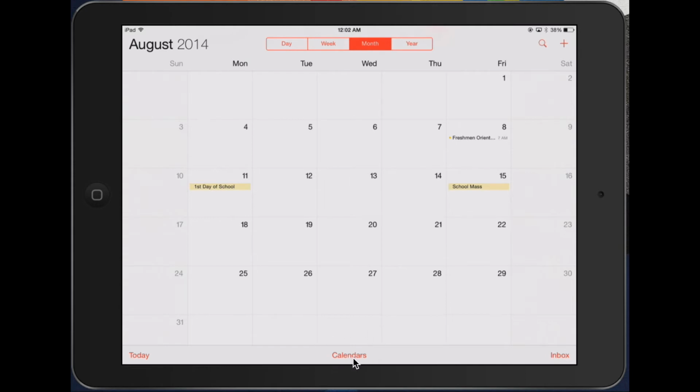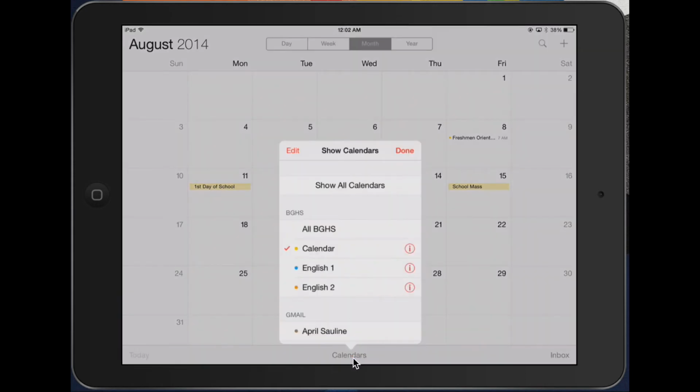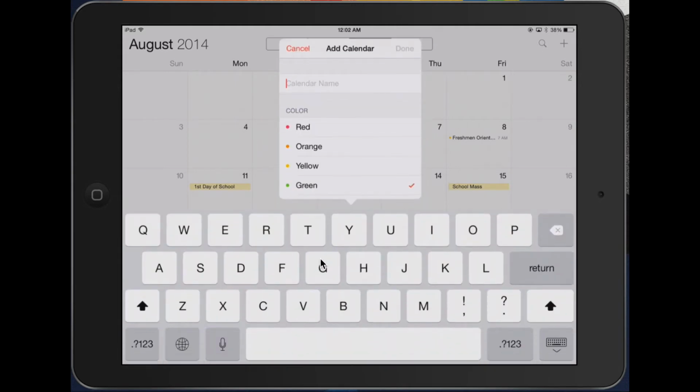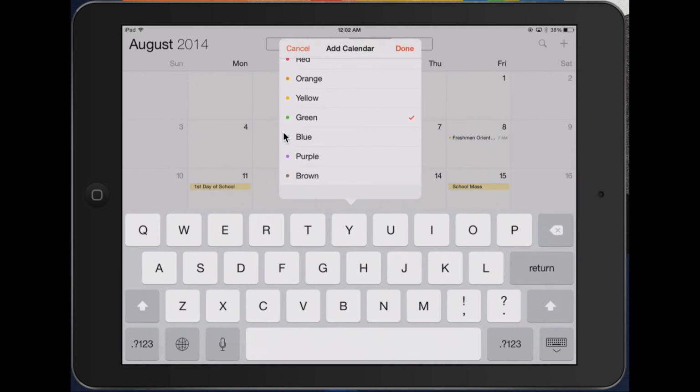So by clicking on calendars at the bottom of the screen, you should be able to add calendars. I've already got some calendars. I've got more than one account, but you can very easily add a calendar in your iPad on your iCloud by clicking Edit. When you click Edit, you'll see the word Add Calendar appear. And when you add that calendar, you give that calendar a name, and you are going to have one calendar that you call Academic Calendar. So you're going to name one calendar Academic Calendar, and you are going to pick the color blue for that calendar. So you don't have as much freedom here.